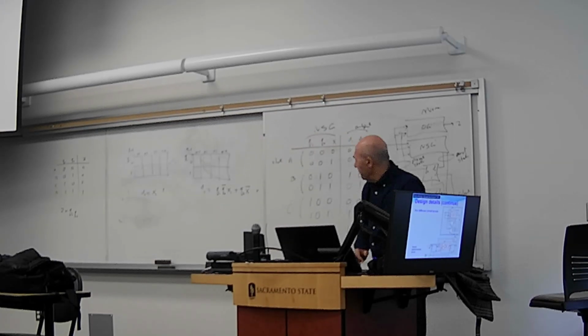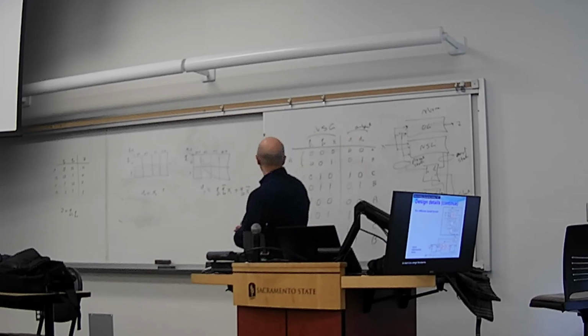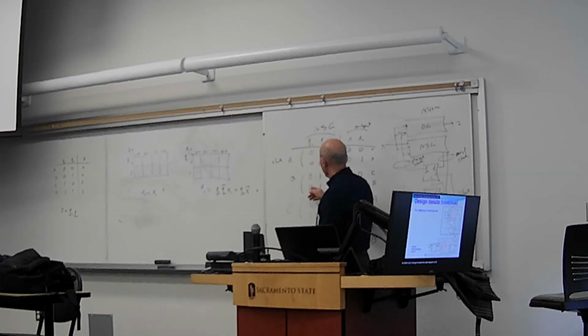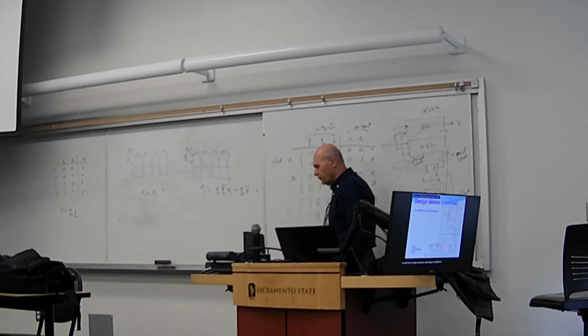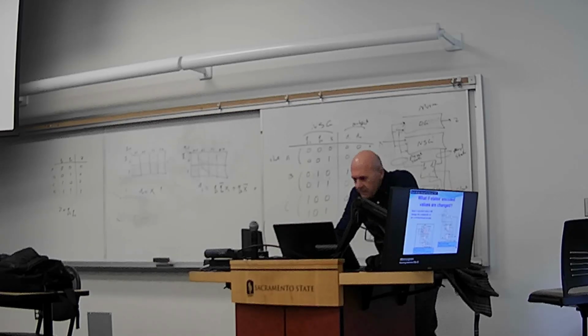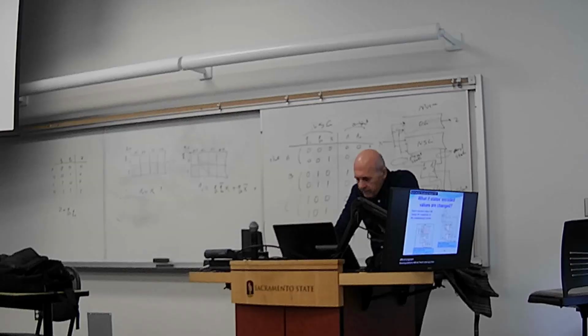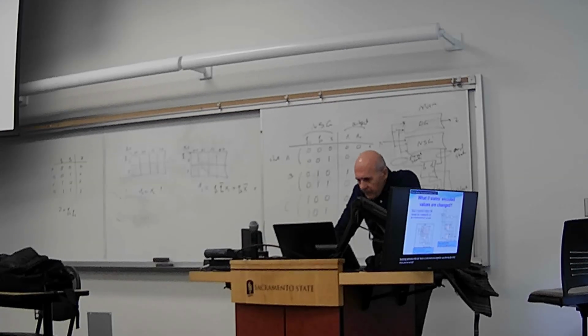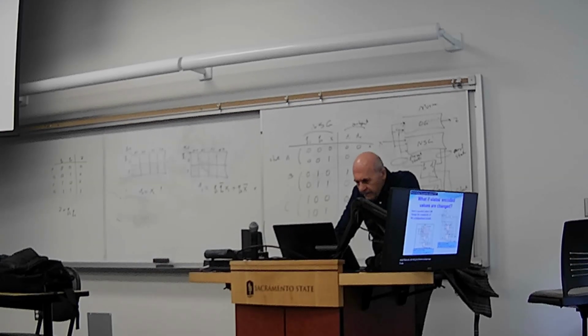So what if you change the labels? We labeled the state diagram as 0, 0 for A, 0, 1 for B, 1, 0 for C, 1, 1 for D. If you change them, it won't be incorrect. It's just that the circuit will look different. You see, this is a slightly different assignment. There's some kind of an algorithm also that decides what these are, but we just chose a simple way. So you can get different equations depending on how they are labeled.